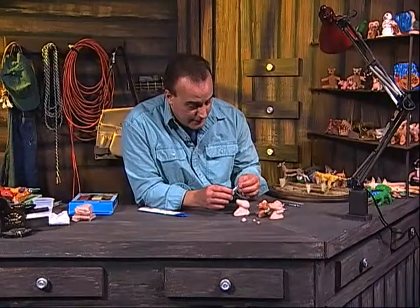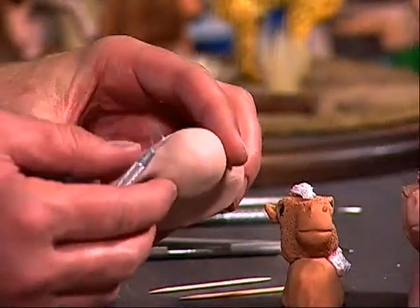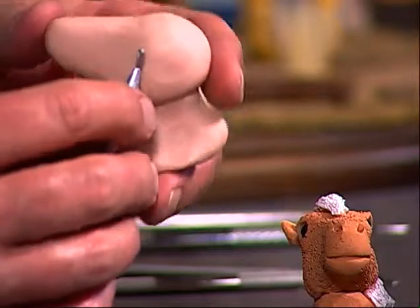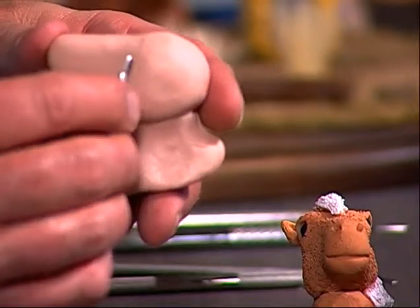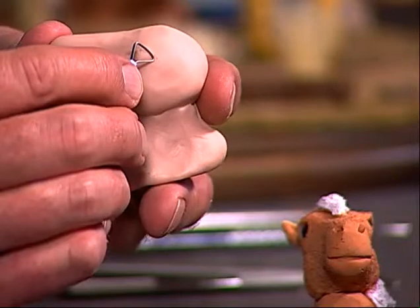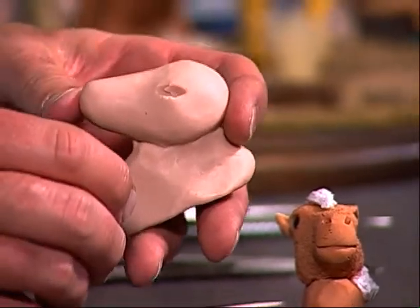I'm going to take that little piece of clay. We're going to use that again. And now we're going to go to the other side. I'm going to try to make it approximately the same. So I'm going to look at this, and I'm going to go roughly to this side, and scoop it out on this side. I want to make sure they're in roughly the same location. So I go like this, scoop that out. Then I'm going to scoop that from here. So they're roughly the same.